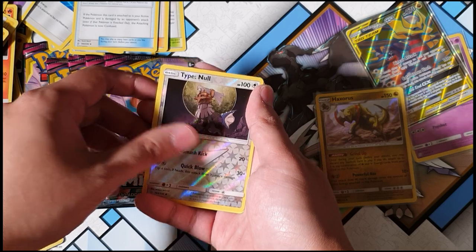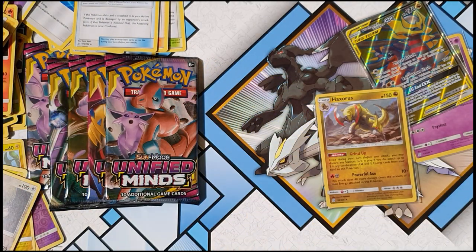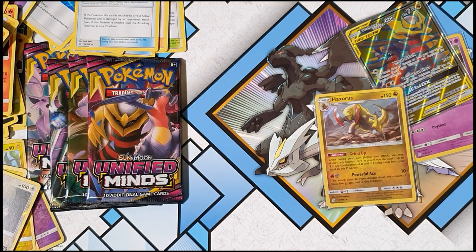Snover, Dratini. Type: Null, and for the rare we have, oh, Gumshoos. It's not what I wanted. God damn, man, all the normals are on this side. All right, let's go. For real, but like I can't believe this dry spell right now.